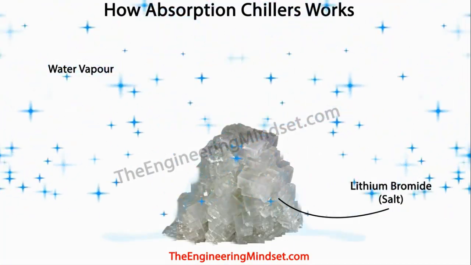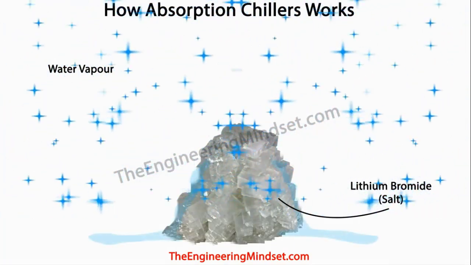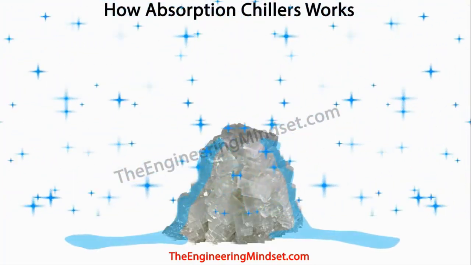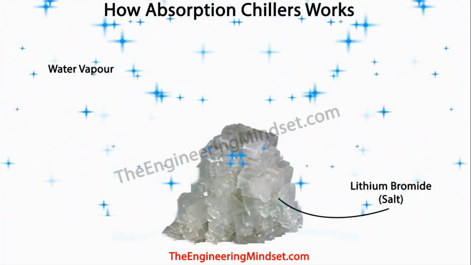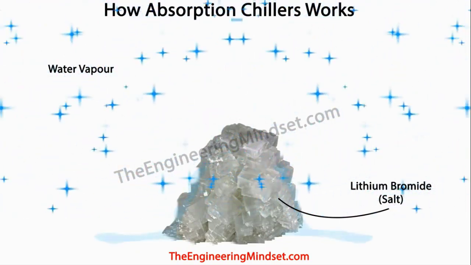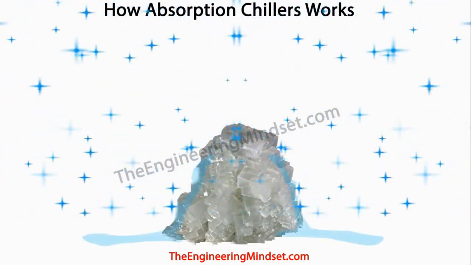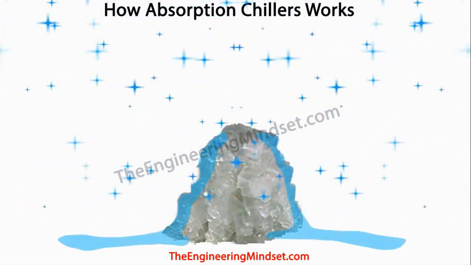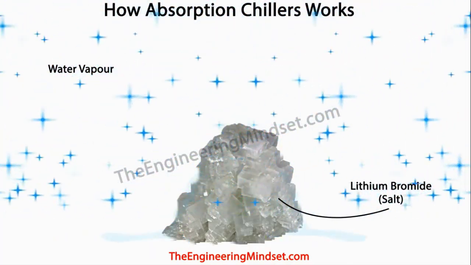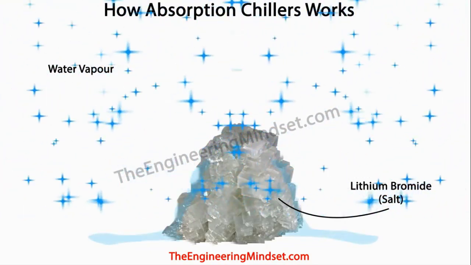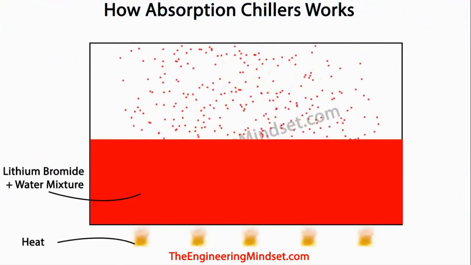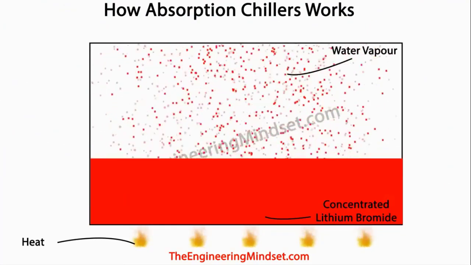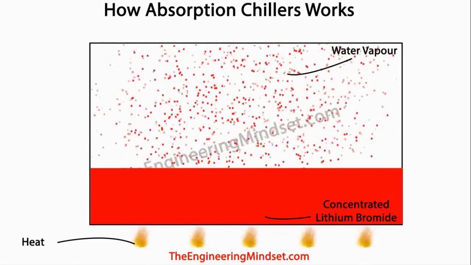The second thing to understand is that lithium bromide is a salt, just in liquid form. And salt is attracted to water moisture. It literally pulls particles of moisture out of the air and is attracted to it almost magnetically. So if we spray lithium bromide onto some water vapor, the two will be attracted together and will join. The third point to remember is that when water and lithium bromide are mixed together, you can separate them again just by adding heat.